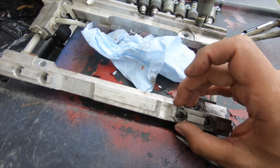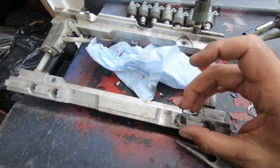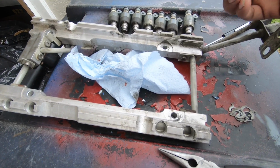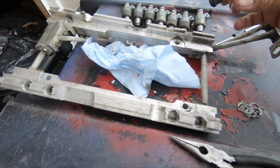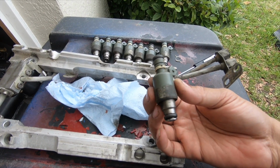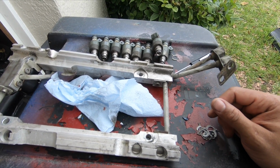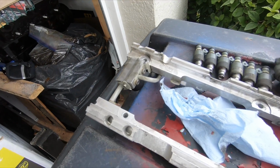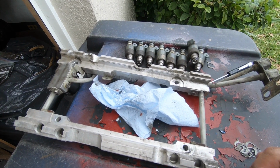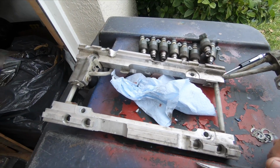Pulling these locks out, I actually had to take the thing out of the car to get these things out. And let me tell you, I guess this would be added cost, but new injectors would have been great. These are very old injectors on a brand new engine, so I think the car will be operating a lot better after I do this. And this thing's pretty dirty. I would have cleaned it up, which is what I'm going to do now. Another thing he said, brake cleaner. You need brake cleaner and tons of it to get this thing clean. So, all right.